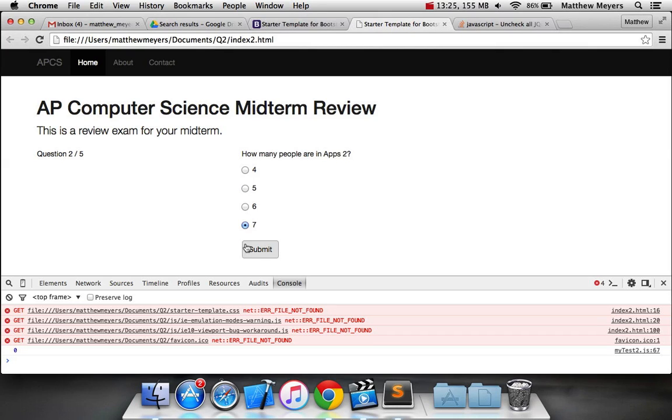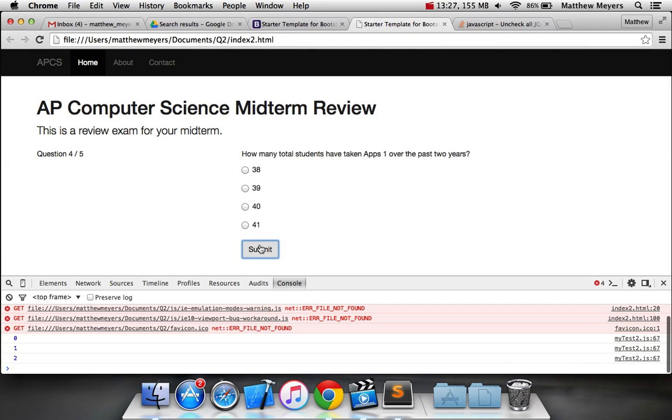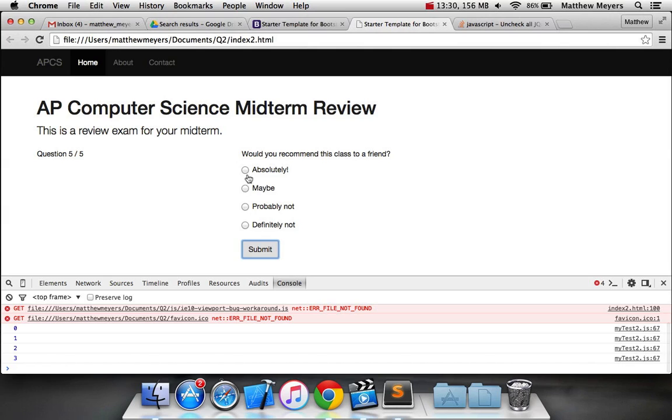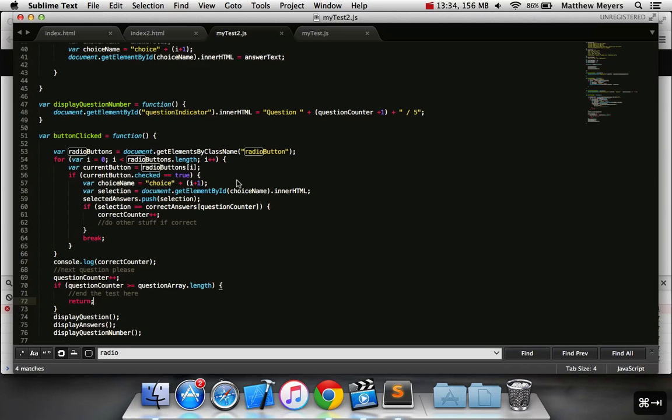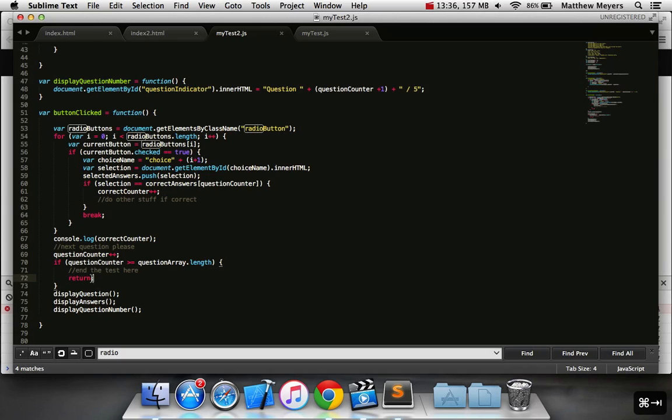19, 7, 19, all working. Now this should stop and do nothing. Logs 4, good. All right, so this definitely ends the test. And we're not going to cover this in this section. We'll cover it in a later section. But this is where we're going to want to display the score report, send scores to database, etc. So we'll put that comment in there for us now, but it's kind of sufficient to just return and break it. We'll cover that in a later video.